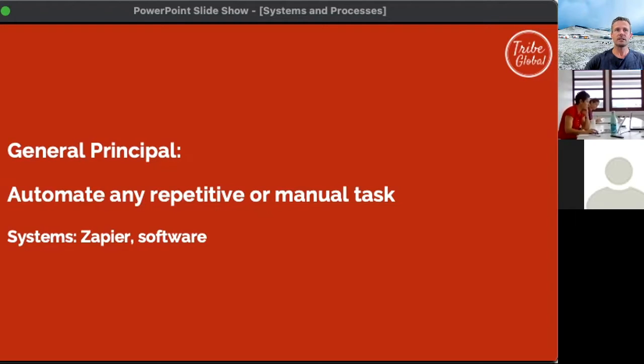You can actually pretty much create an MVP for a product just using Zapier, to be honest. You can even have it where Zapier can link different systems. So when someone places an order here, it automatically sends the job to the freelancer for them to do. It automatically sends the job to the bookkeeper for them to invoice. So you can start building out all of these sort of automations. But anything that you have to do repetitively, the goal is automate it. Automate it, automate it, automate it.